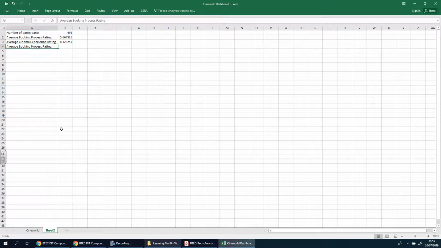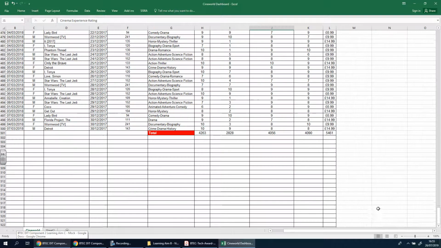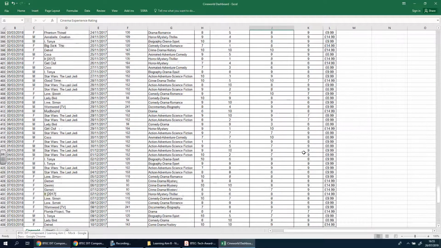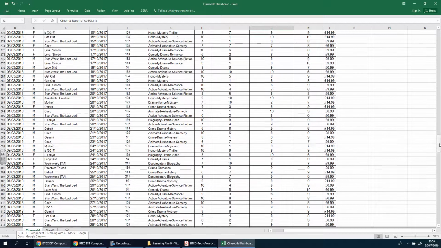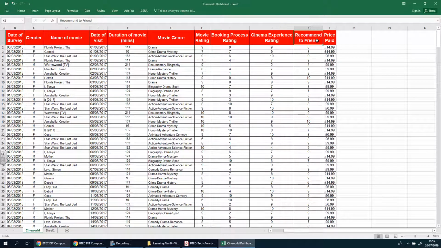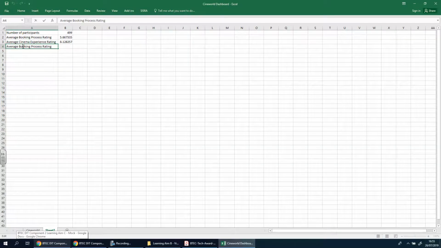The next one, let's have a look. If I can drag it across to the top. Recommend a friend. Okay, so average recommend a friend score. So I'm going to call it that. Recommend rating.